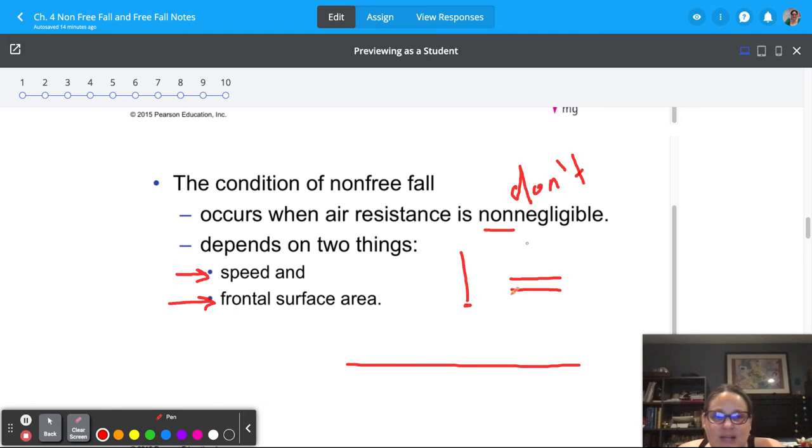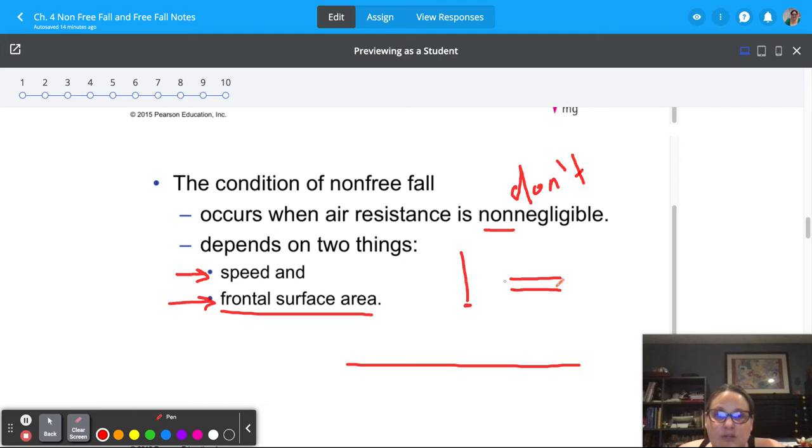If you've ever watched skydivers, they'll actually manipulate their body. They'll lay flat like this with their arms spread and their legs out. And then if they want to catch up to somebody, they'll go into this more of a dive position. What that does is it simply reduces their surface area, which therefore reduces the amount of air resistant force that they're experiencing, allowing them to speed up a little bit.